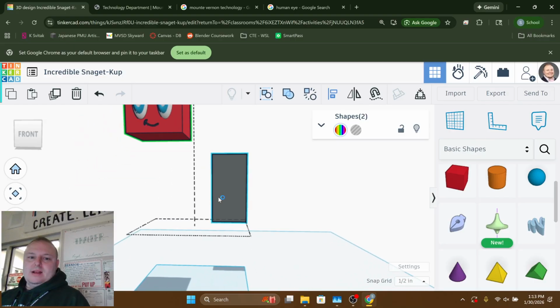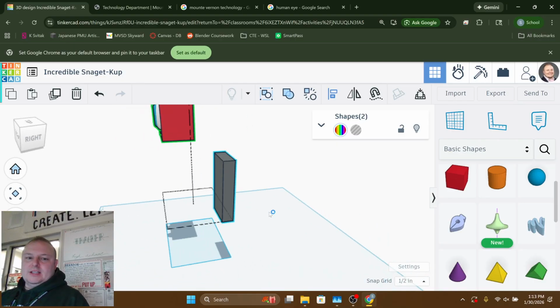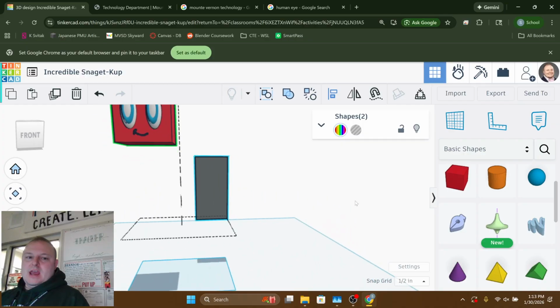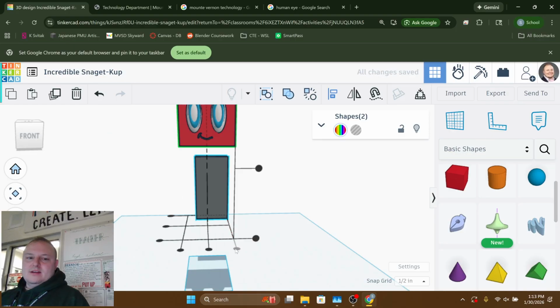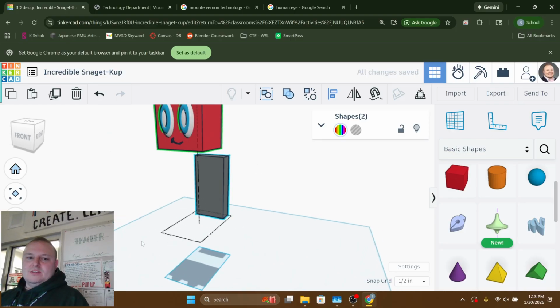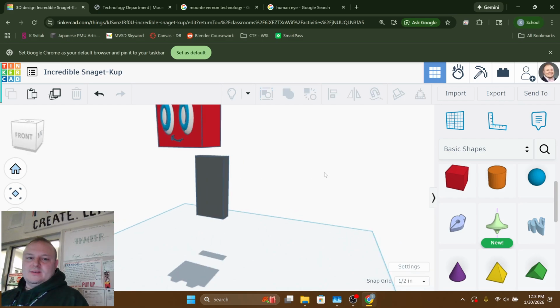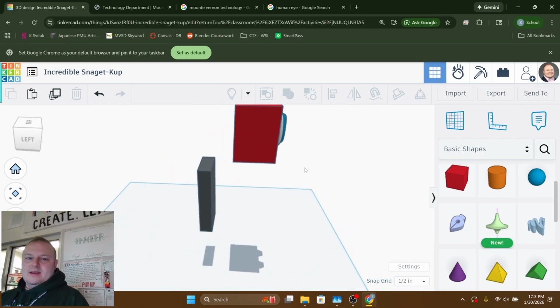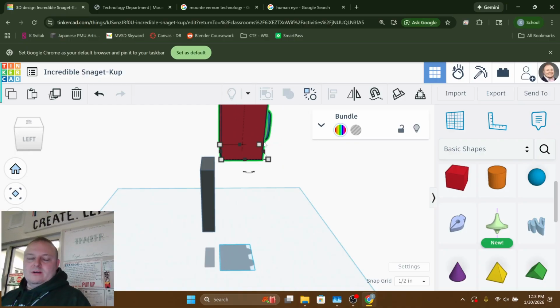You're going to have these circles that pop up, and these circles allow you to align your shapes to each other. So if I just press this side, now I'm starting to align my shapes together. All right, but I still need to bring it over. I still need to navigate it over to match it up.